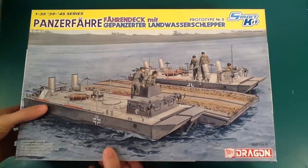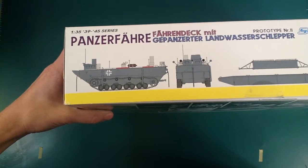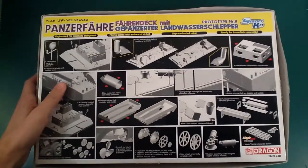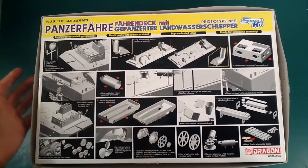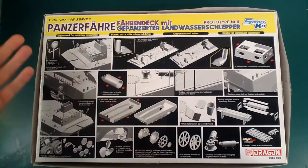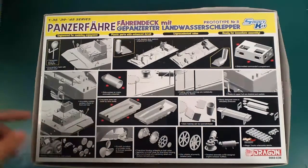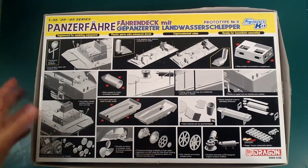It's pretty simple, so this shouldn't take terribly long. Let's see. Marking options are few. It's gray. I'm okay with that. Renders on the back show very little, but stuff that I'm not familiar with at all. It's funny, when I get into something like a Tiger, I can look at this stuff and be like, oh yeah, that is nice. I don't know what the hell I'm looking at here.